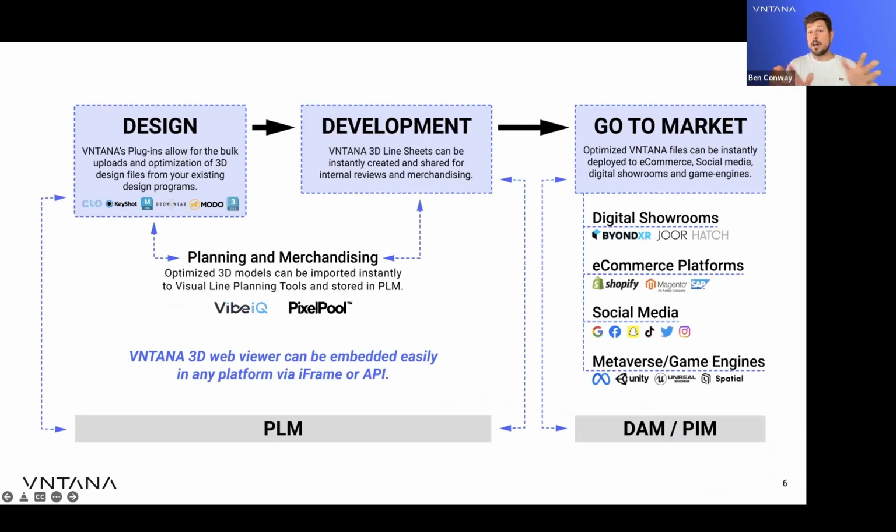This is now live on our website. We might make a few adjustments to this based on some feedback, but the reason that I'm sharing this, and it was included in the deck, is I want you to be thinking about all the places that 3D might be used. We're talking about selling, we're talking about maximizing your investment. So that's really just the right side of this, but there's a lot of considerations along the way, and there's a lot of ways you can optimize that process so you can get to the selling part a lot faster.